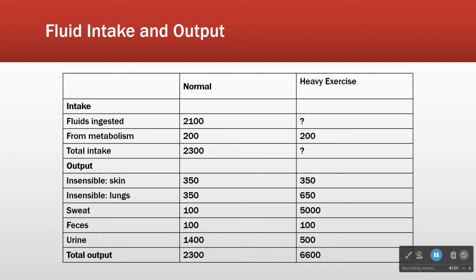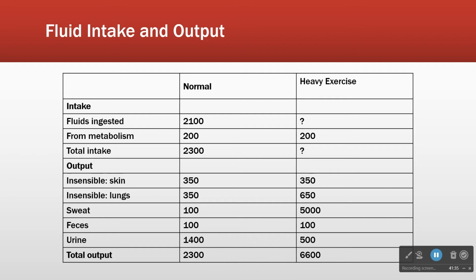So what the heck does that mean? You have to remember, back when you learned the Krebs cycle, that one of the outcomes of the Krebs cycle is water molecules, right? You take carbohydrate and you produce CO2 and water. So it means that we actually produce water in our metabolism. We extract it, so to speak, from the carbohydrates that we eat. So our intake is around 2.3.